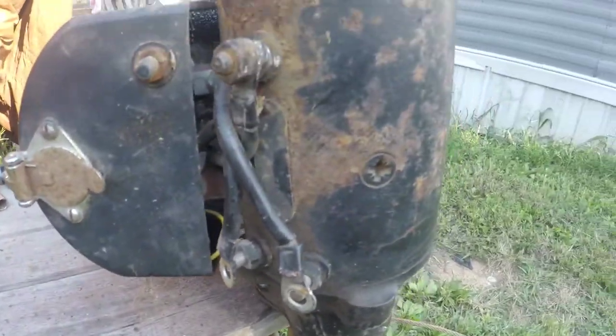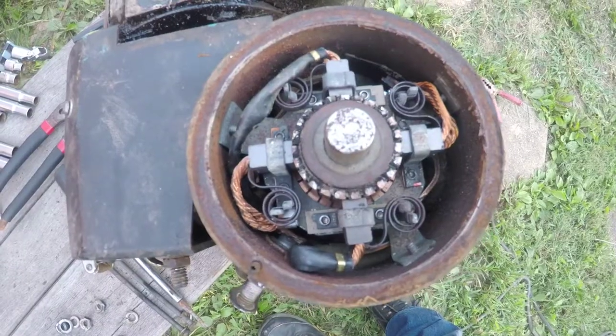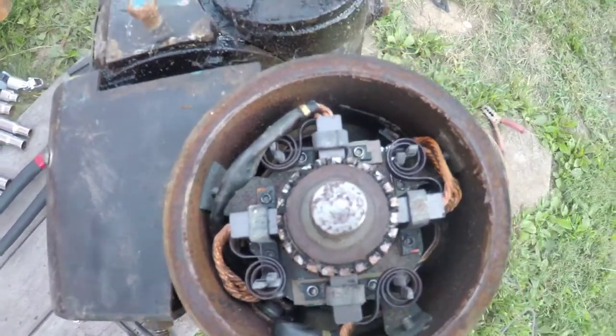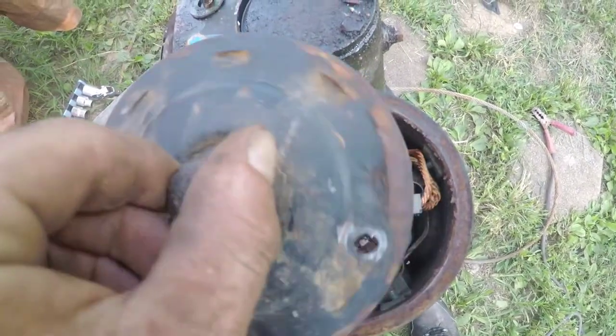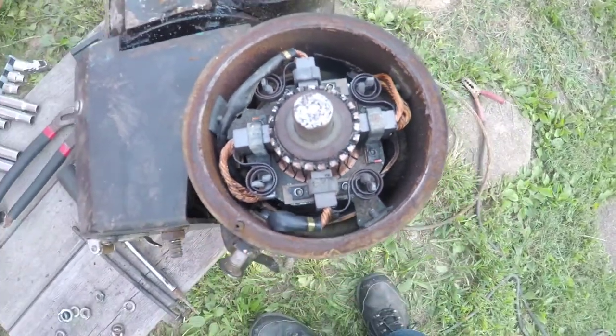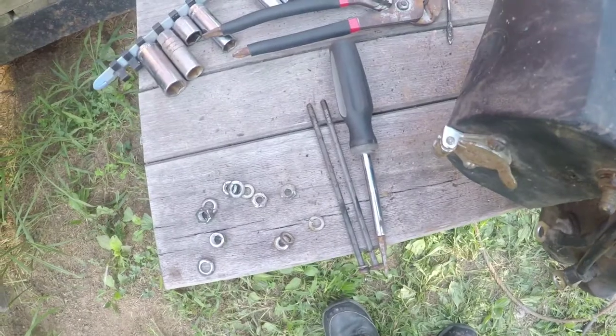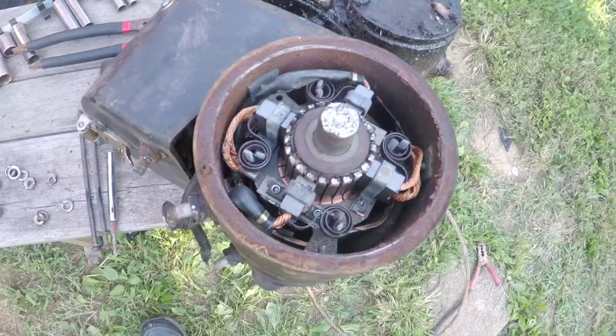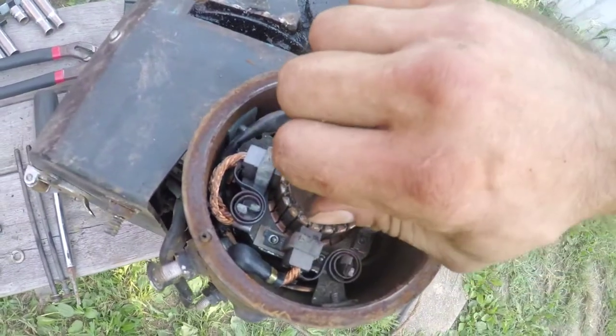I remember how I took it apart. Might have just took that part off. It's two bolts, like a starter. There and there, looking right off. There's the two bolts. It does spin.